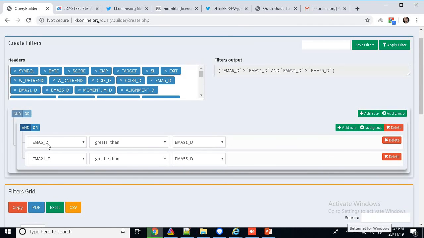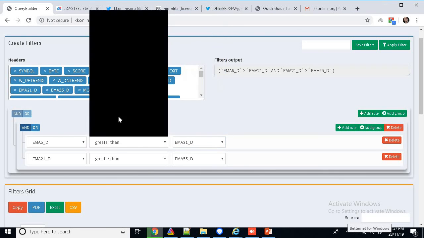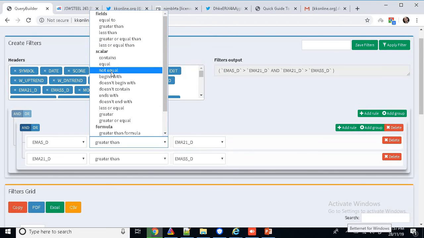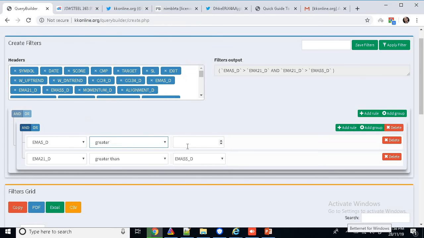So hope this part is clear, that we have the EMA 5 and condition over here. Now over here, rather than doing it with a scalar, I want to compare the actual value. So I want that EMA 5 on the daily should be greater than 600, right?